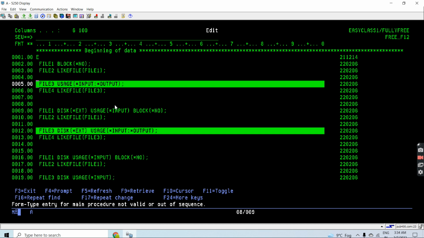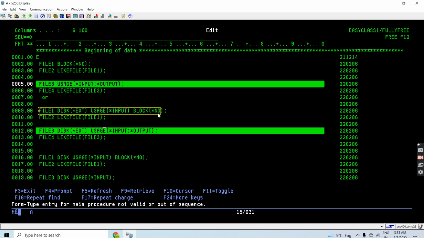You can see I'm declaring file 1 and file 2. File 2 is based upon file 1, and file 4 is based upon file 3. There we need to have USAGE here, that is *INPUT and *OUTPUT, because the default usage is *INPUT. So we are not using the USAGE keyword where the file is input only. You can see I can declare the same in different ways as well.